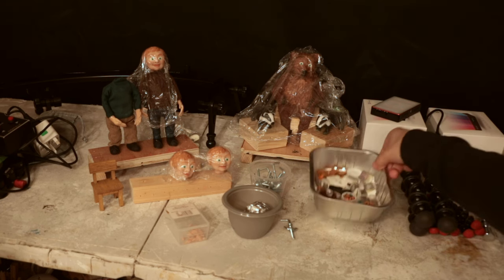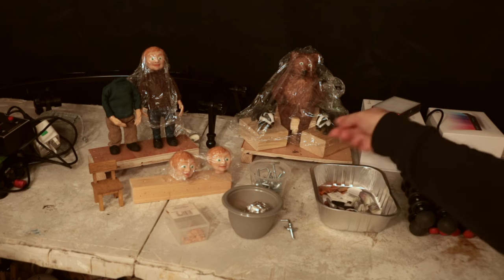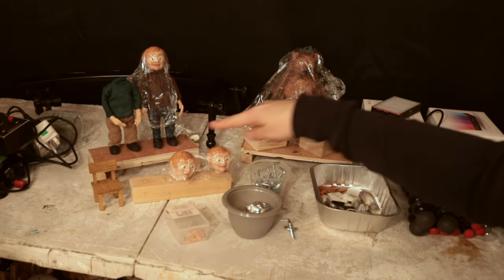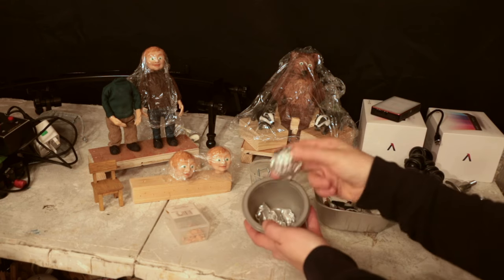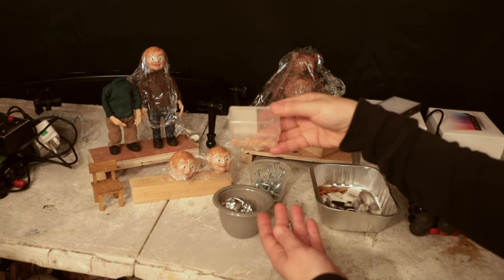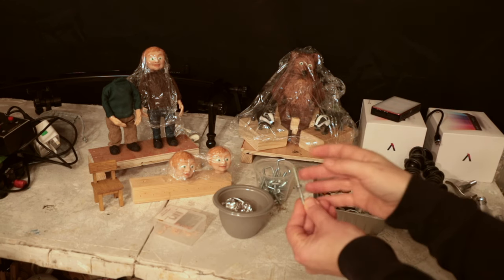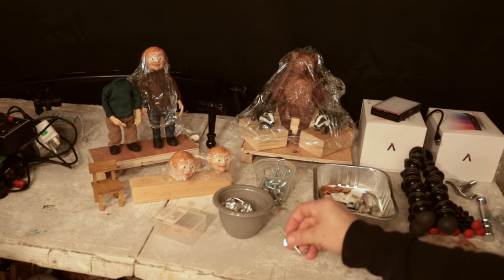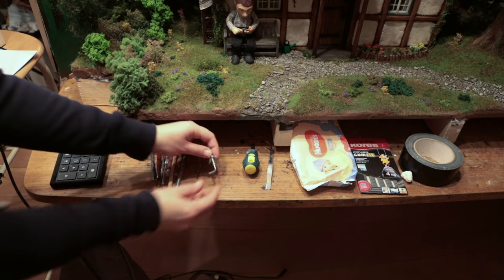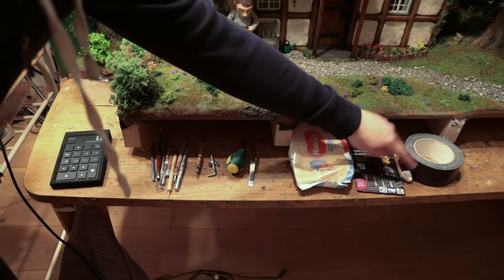I always try to keep my little props in one container because otherwise they're so small they're easy to lose. I have my lovely bear and badger covered with cling film to make sure they're not gathering any dust before I'm ready to film them. Same for my two puppets and the multiple heads. I always keep leftover clay so I can touch up the puppets during a scene — they're wrapped up in aluminum foil. I have my little eyelids, more screws and L-hook bolts to screw the puppet from underneath, the Dragon Frame remote so I can take pictures remotely, lots of sculpting tools, wet wipes to keep clean hands when touching clay, black tack, white tack, and gaffer tape.